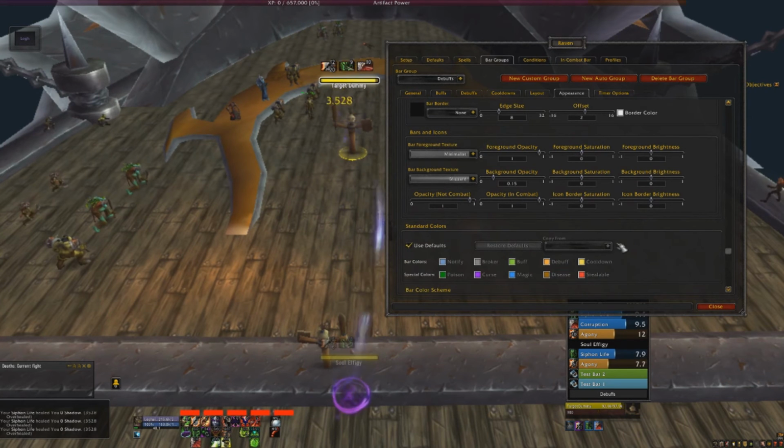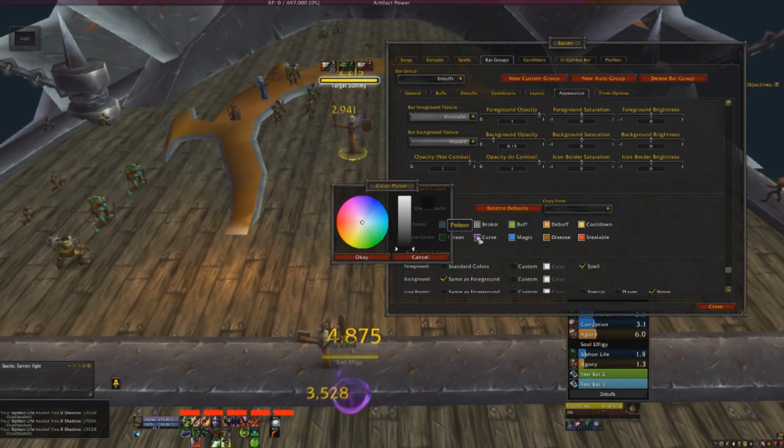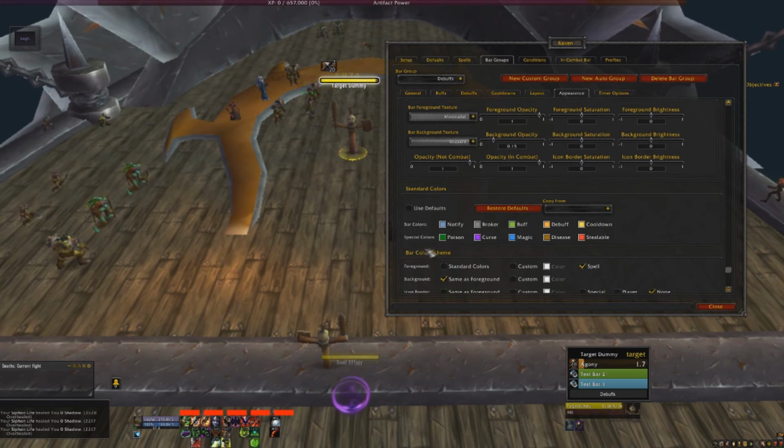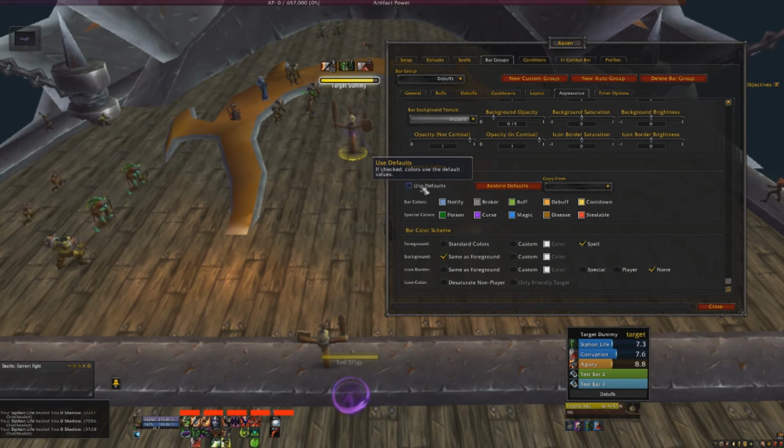Saturation, brightness, I don't really mess with that.